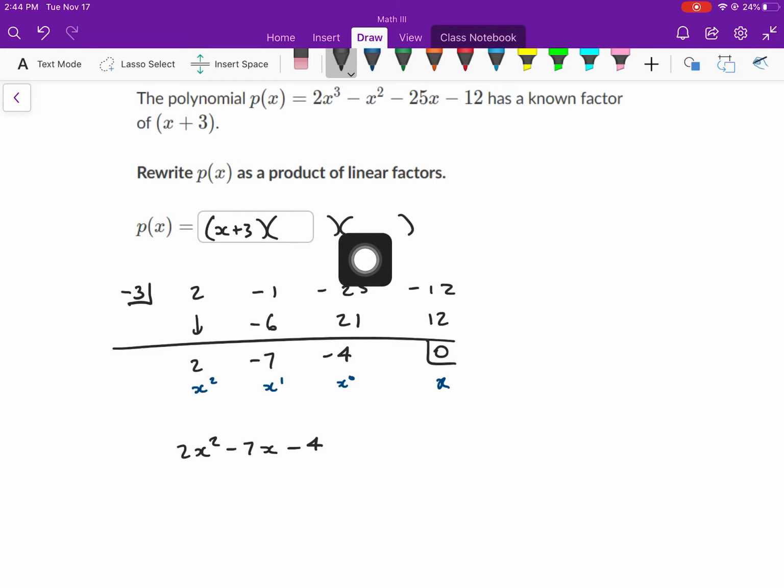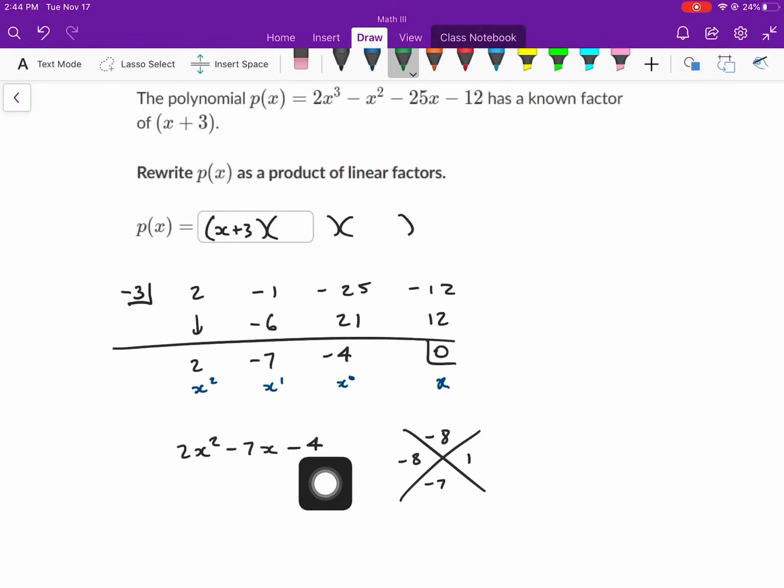Now that's what's going to go. We've got to still split this up. And we've got to use the diamond method for that, to split this quadratic into 2 factors. So 2 times negative 4 is negative 8, and negative 7. So negative 8 and 1 would be our 2 factors. And we've got to divide them by 2, because remember we had to multiply the 2 in the beginning. So 2 times negative 4 gave us that negative 8. So we're going to divide by the 2 here. So one of our factors will be x minus 4. And the other factor, since we couldn't simplify that fraction, we bring the 2 to the front, and it's 2x plus 1. So x minus 4, 2x plus 1.